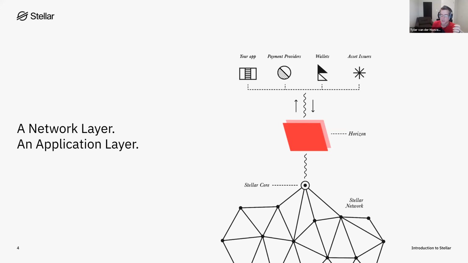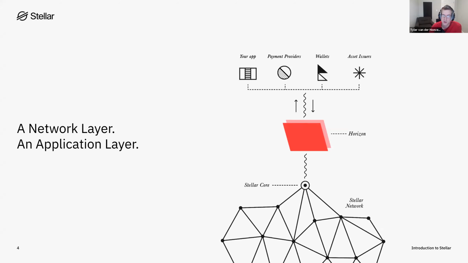The thing that can be different, or is interesting, where changes start to happen, is how you interact with that core. How do you get information into and out of that core? With Stellar, we have an API layer called Horizon. So there's an application layer that sits between applications, the things that you build, and core.